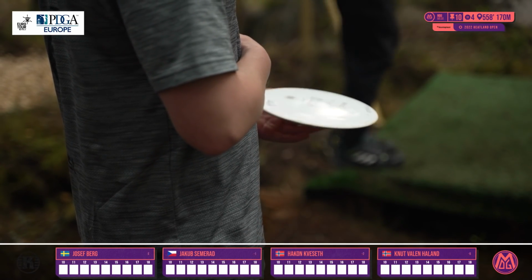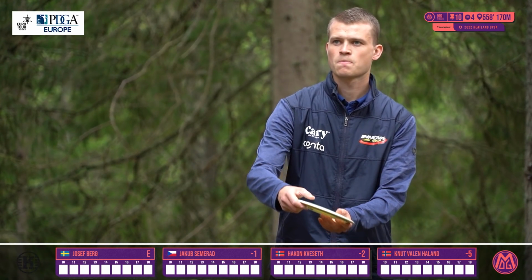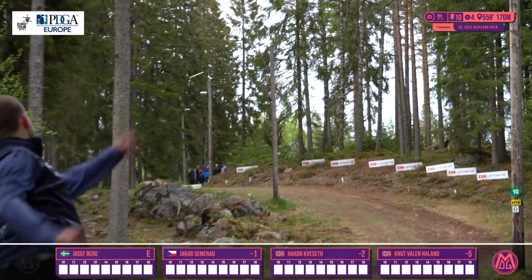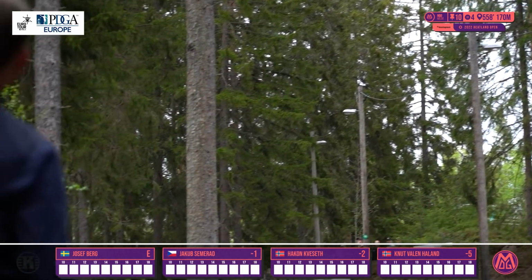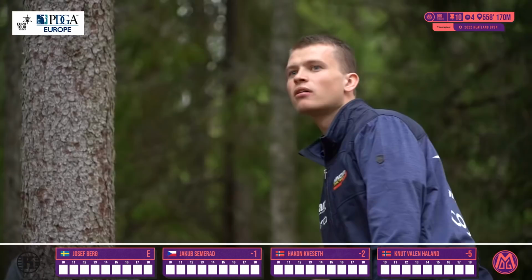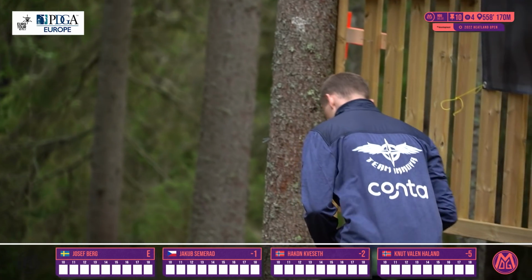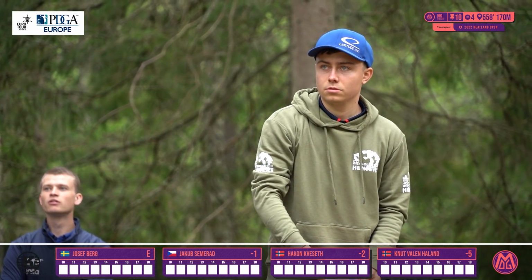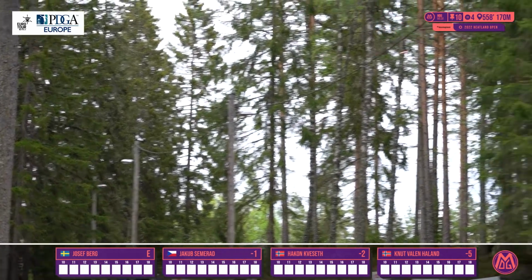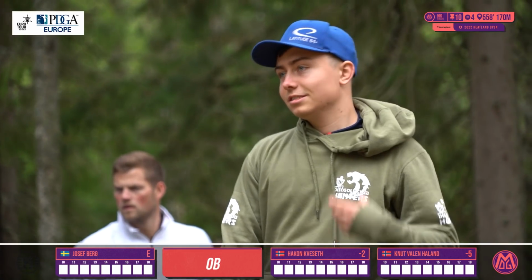Well, a lot of respect to the organizers of the Euro Tour. The way they organized the Kokkedal tournament in Denmark last weekend, and then now we have this tournament in Sweden. It's about a 7-hour drive. So they really set this up for the touring players to be able to go back to back and make a couple of nice stops on the tour in Europe. Really organized. You can see that the guys came and enjoyed both of the events back to back. Really took the time out to go play both of them.